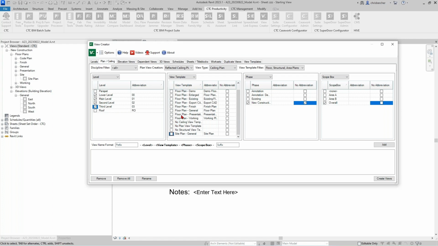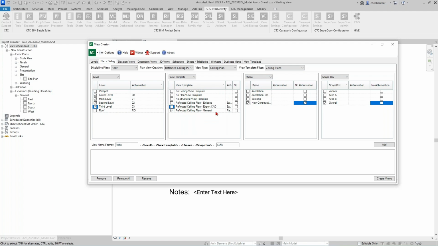Maybe I don't have a ceiling plan template in here. I don't have a good one in here. I have no ceiling plan. So that's not going to work. Oh wait, no, I had the wrong filter set. That's my fault. There we go. Now we got it right.